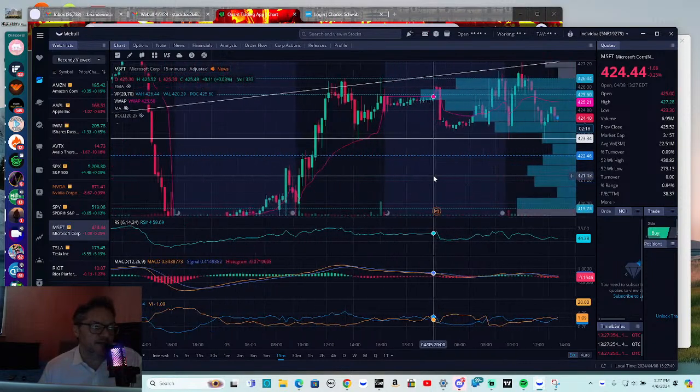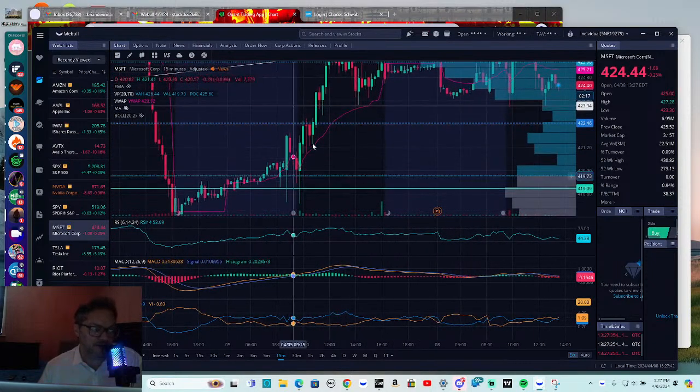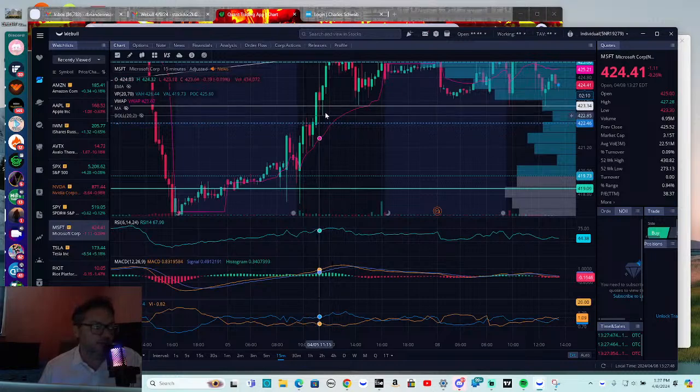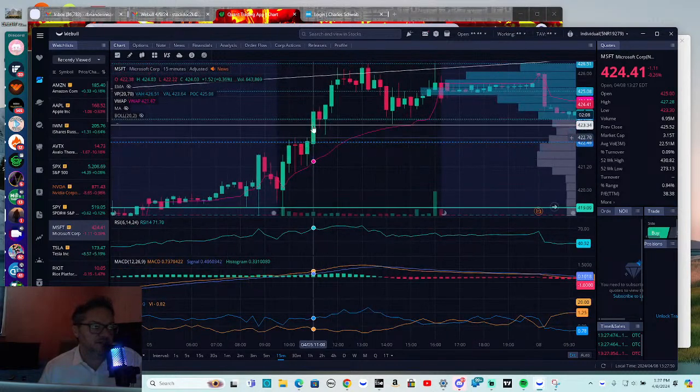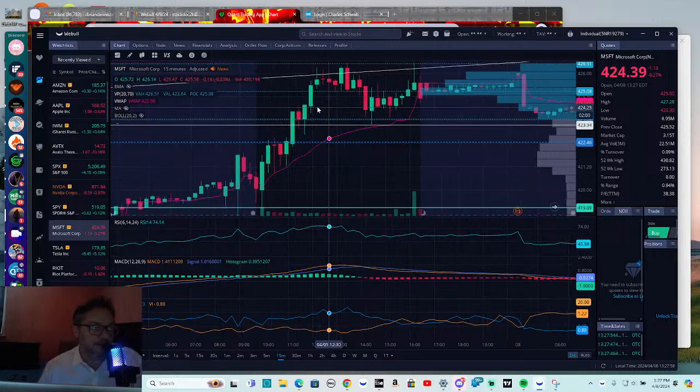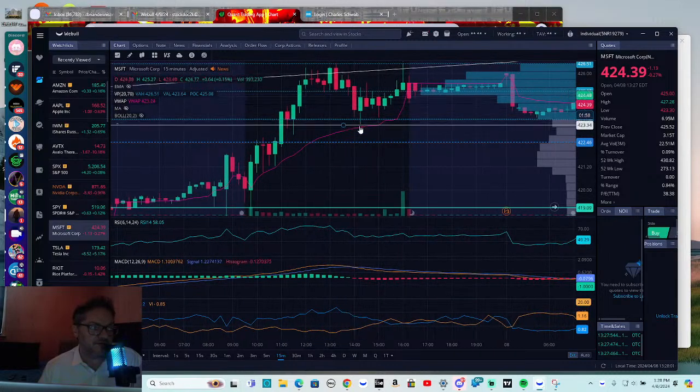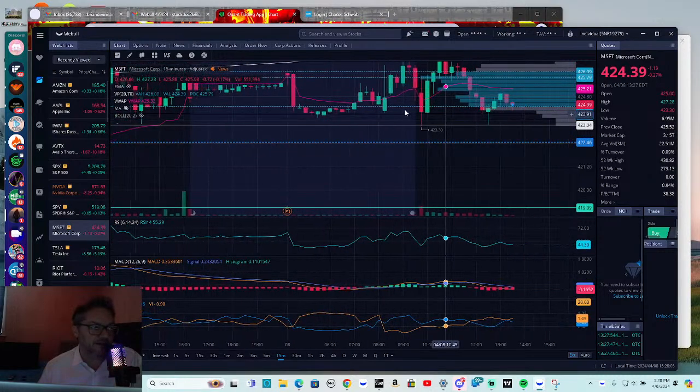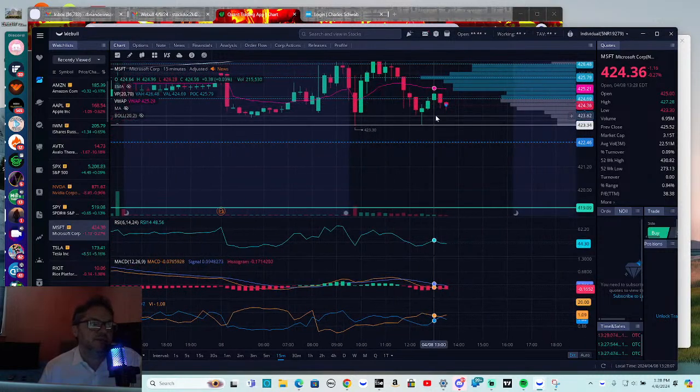And what I mean by continuance is if we were to come up to this level and get rejected, okay, we can play the rejection as it passes max pain. If it were to break that level, you want to see a break and a retest of a level. That level could have been the max pain. If you think of it that way, come back, break it, and retest it here. But the next retest was the VWAP and also laid down this new level of support. Fast forward into today, it touched it again 2 times.